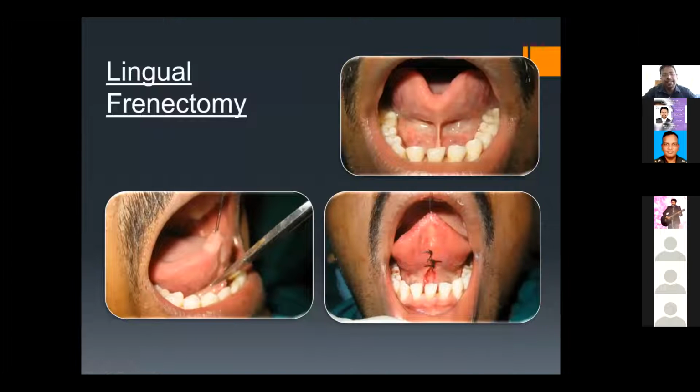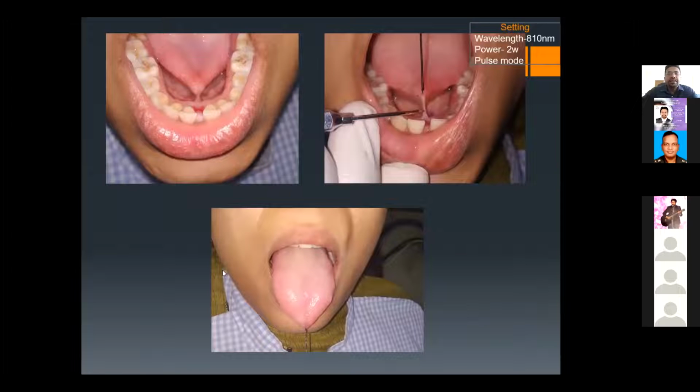Now let's see a case of lingual frenectomy, where we have to suture on the floor of the tongue. But it is very difficult in the case of pedo patients to give sutures on the ventral surface of the tongue. This is a case of an adult patient only. We have performed lingual frenectomy, and we can see a beautiful protrusion of the tongue post-operatively. Let's see a video for this case.